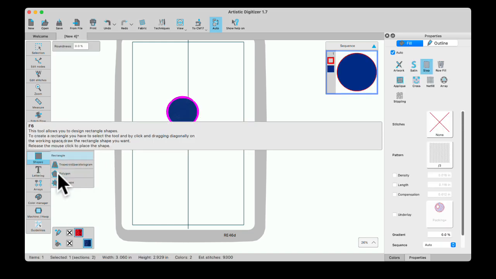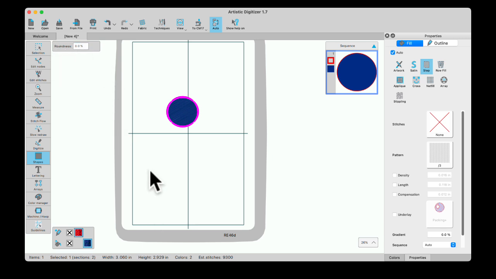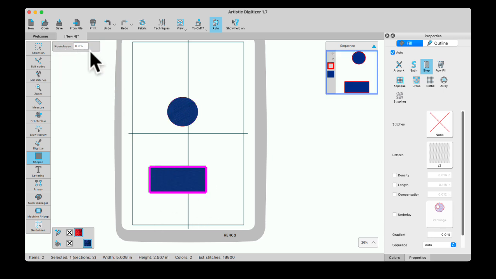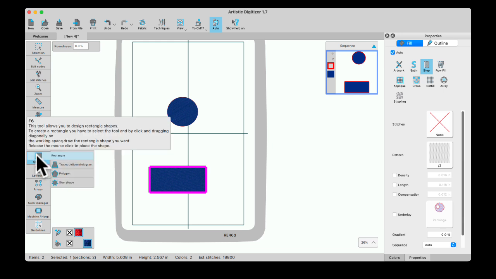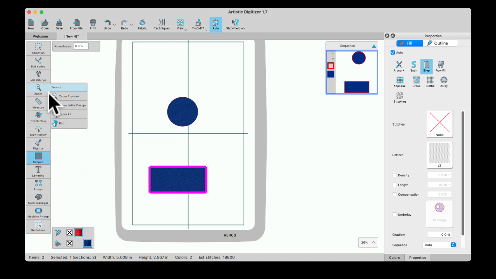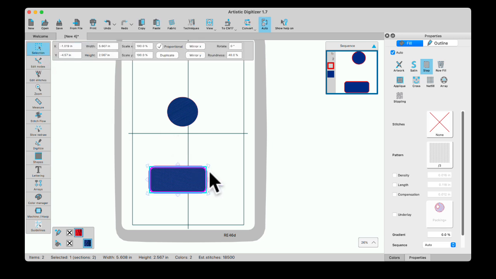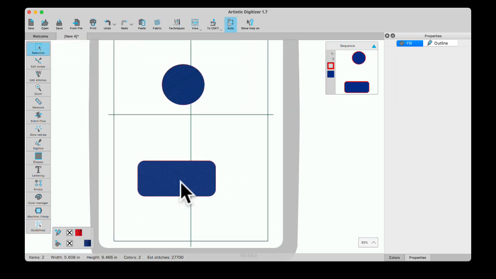And then some of the shapes, if you open rectangle, you'll notice you have another tool up there, roundedness. So some of these tools have extra tools along with them to enhance that shape. So just remember that those are there. I love the roundness because you can set it for the corners of your shape, and there you have a nice rounded corner shape to make a name tag or maybe make the outer part of a zipper pouch or something like that.